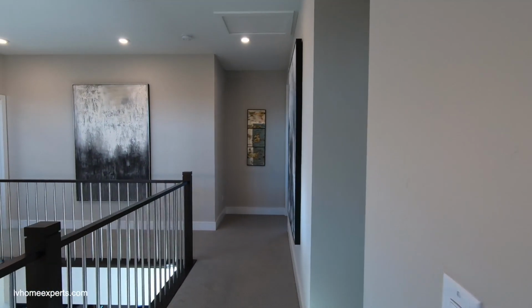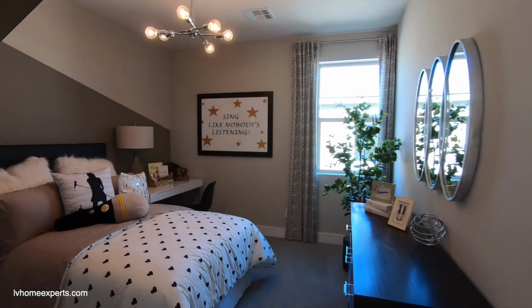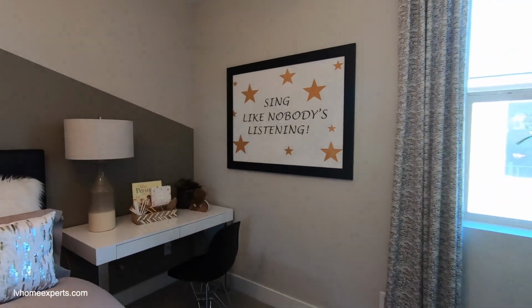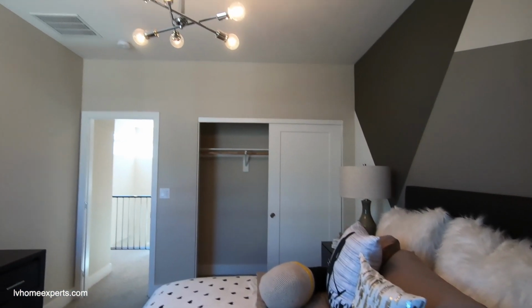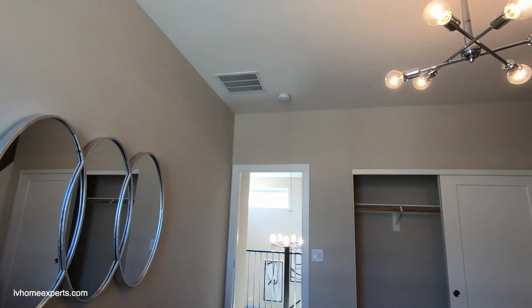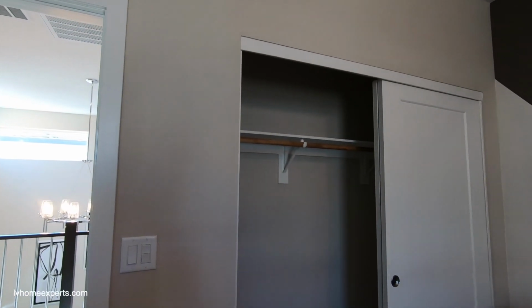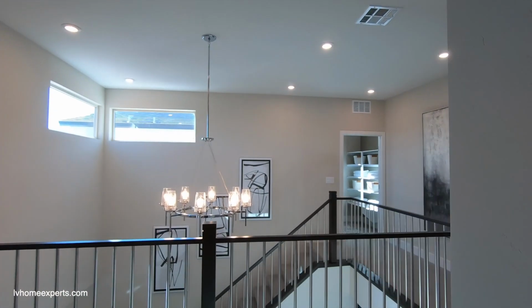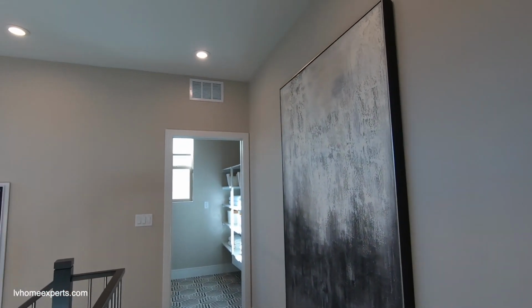So it looks like we have storage here. Okay. Not that huge. Laundry room here. Let's take a look at this. Bedroom. Bedroom's a little bit bigger than 12 by 10. This one only has a pre-wire for chandelier here, or light fixture. You got 8 by 2 here, or 2 by 8 on the closet. I noticed on this spec they got transfer grills here versus the transfer duct.